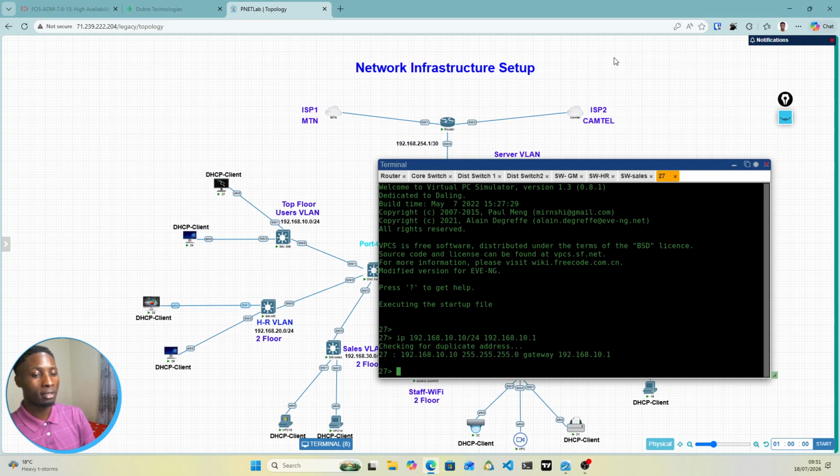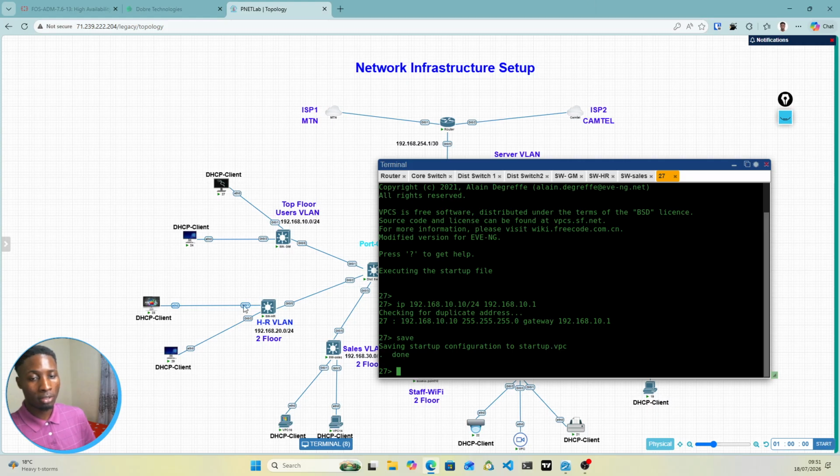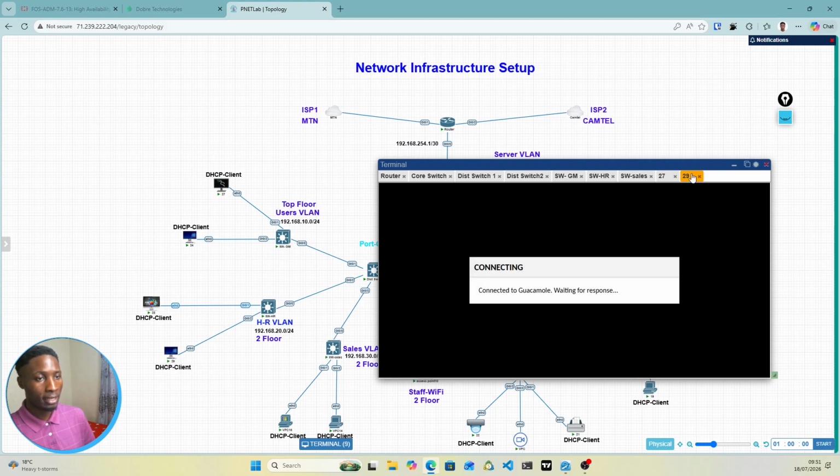And I'll save. I'll also come to this other HR VLAN here, PC29 rather.